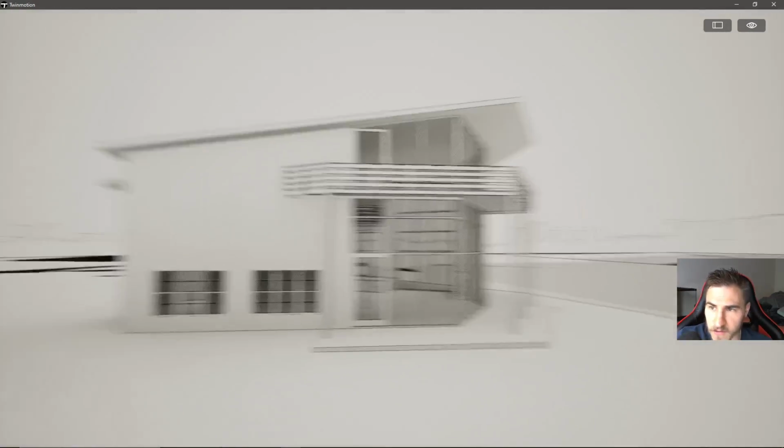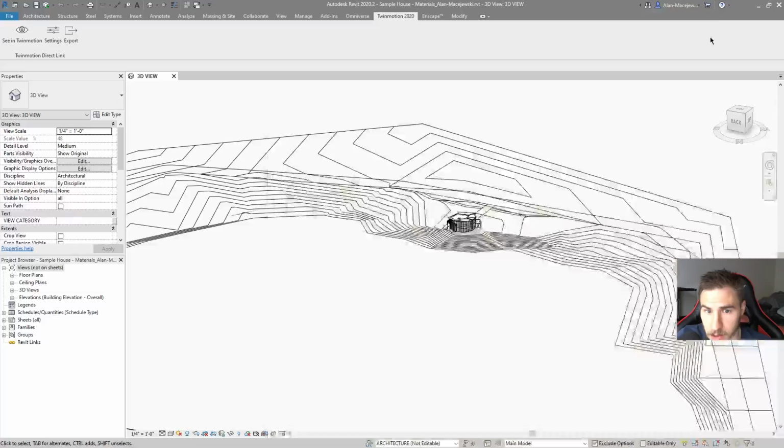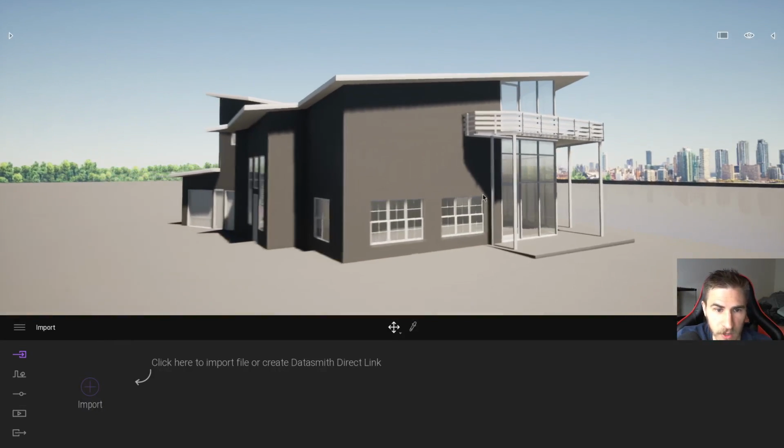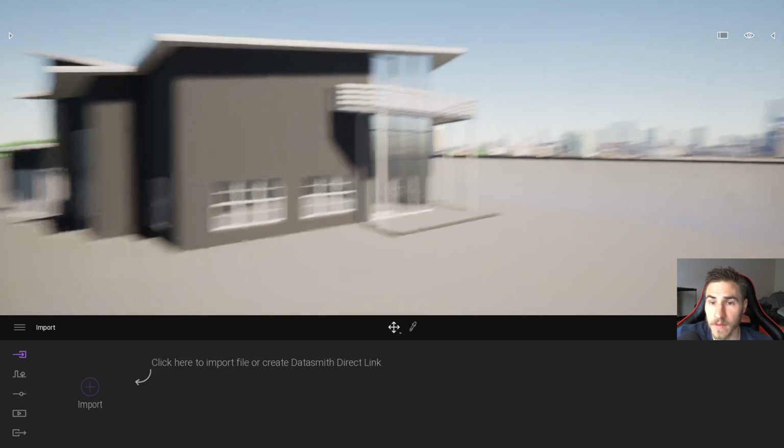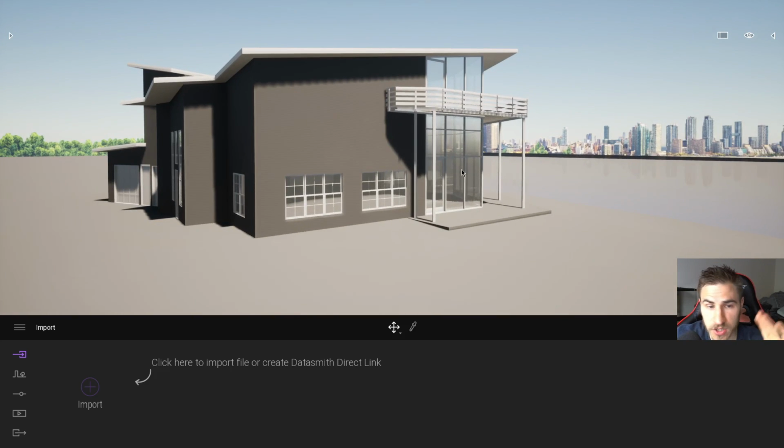So those are the different options that we can use. And of course, we leave presenter, boom, we're back to default view. And none of my materials were actually changed, which is really nice. It's just used for the presenter view and overriding and just looking at it differently specifically for presenter, which is cool. Really nice stuff.